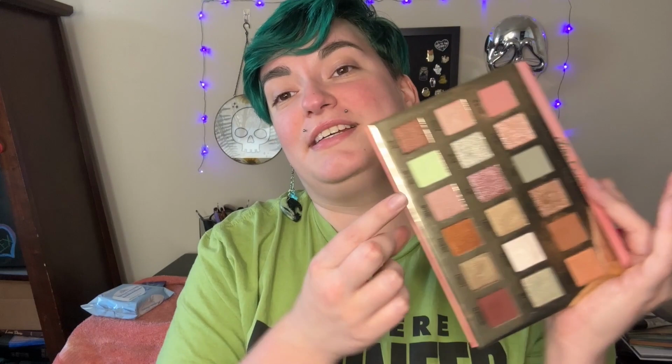Now onto the actual fun part. I'm gonna use, finally, my Lime Crime Venus XL2 palette. It looks like this. Aren't they beautiful? I wanna go with this green because it matches my shirt.